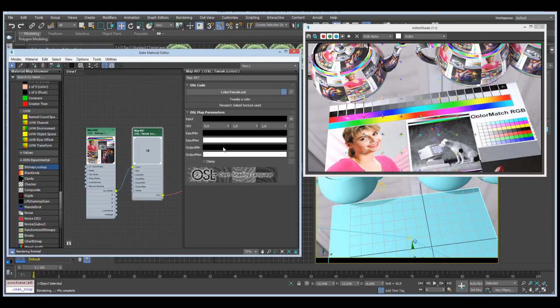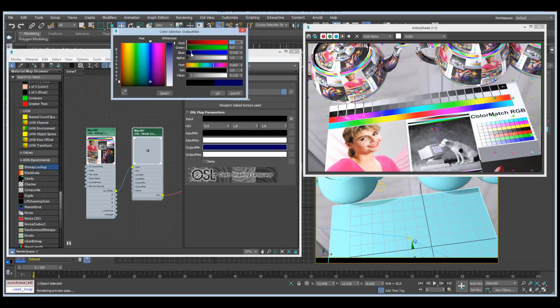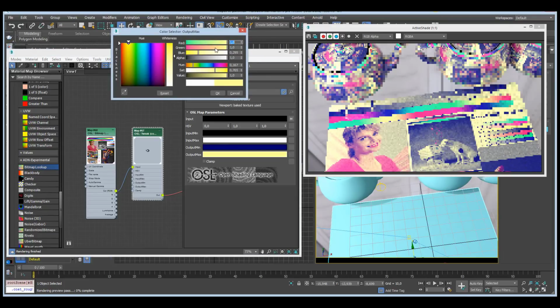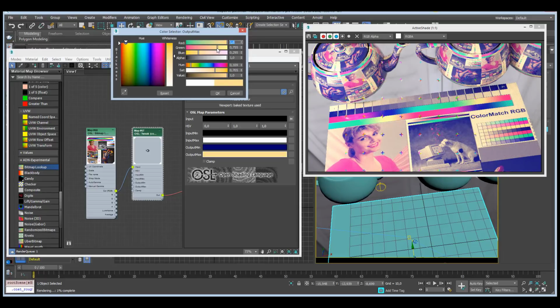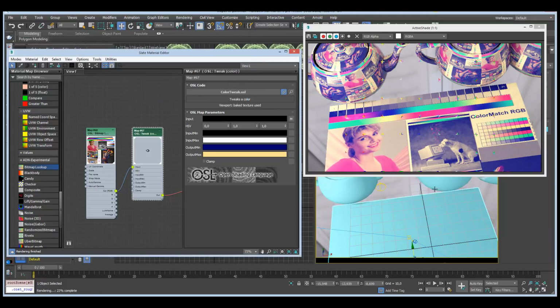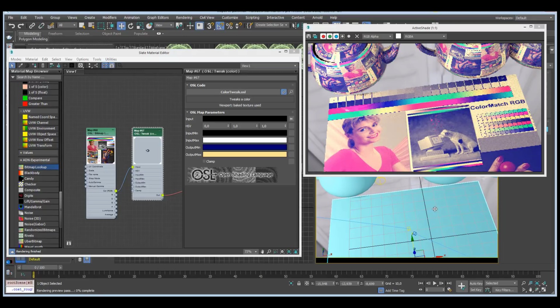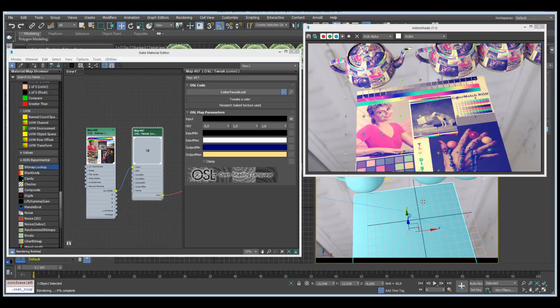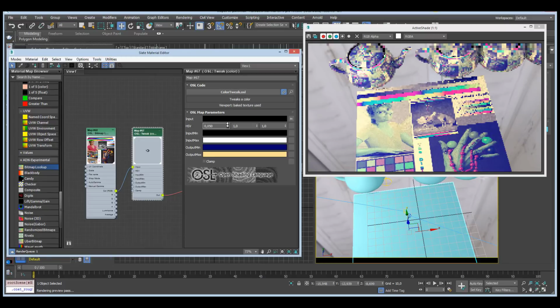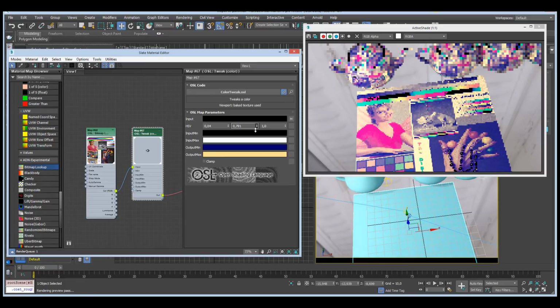But the truly interesting thing is if we start putting colors in here. Let's say we make this blue on the low side, and we make this orangey on this side. So now we made an old-timey photo look, or almost like an Instagram filter. We have hue shifts where you can tweak the hue, we can tweak the saturation.